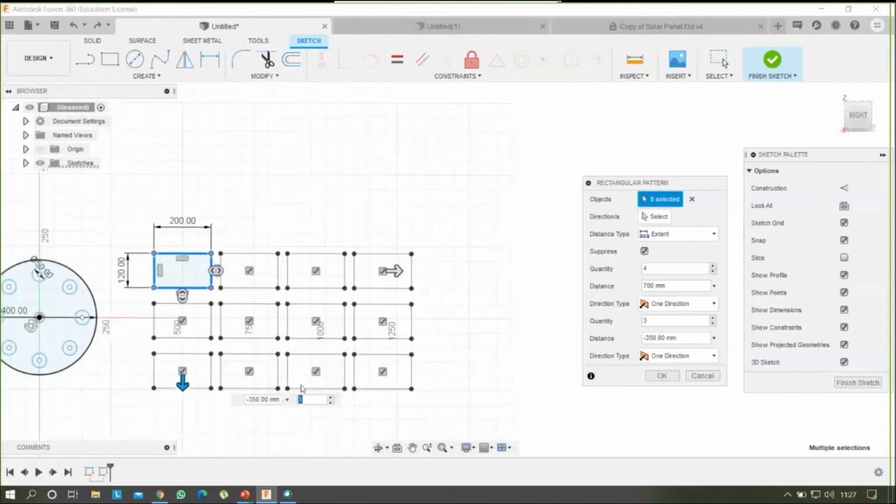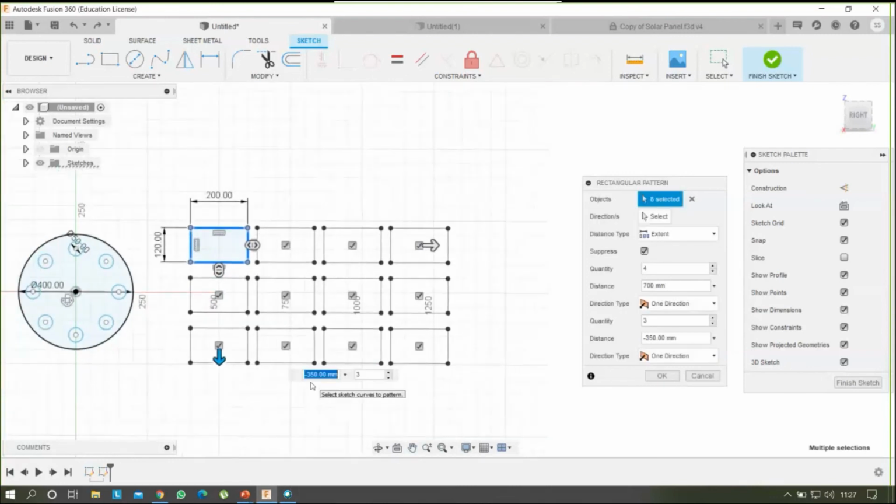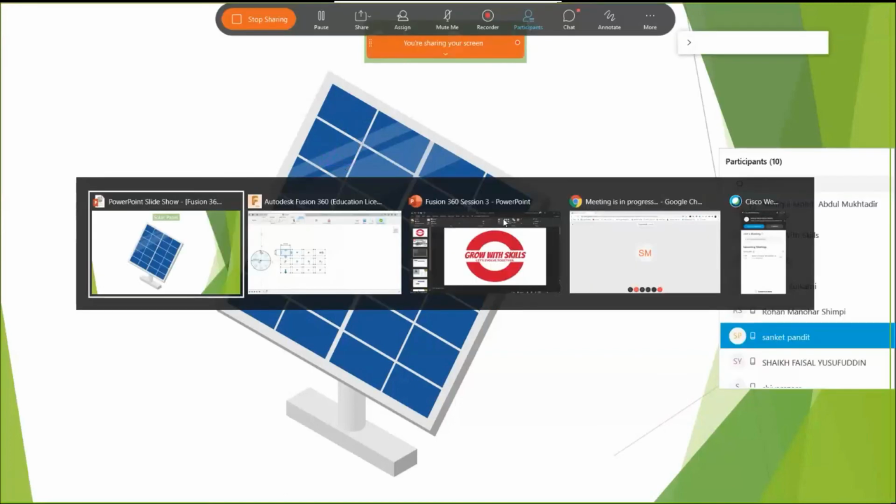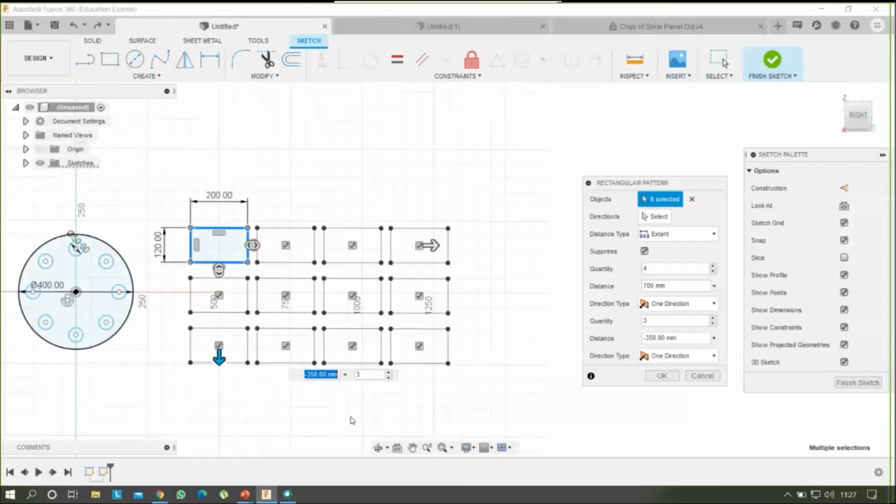If you want more cells in the vertical direction, like we can see in the solar panel, there are 1 2 3 4 5 and 6. There are 6 cells in the vertical direction.